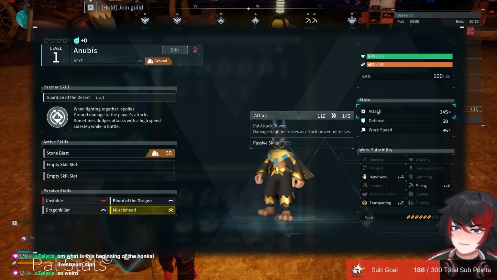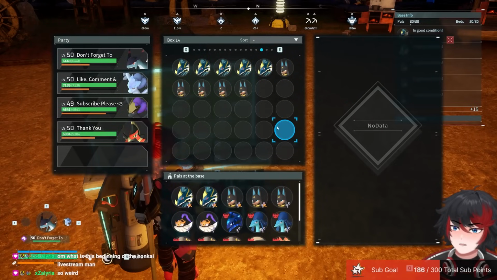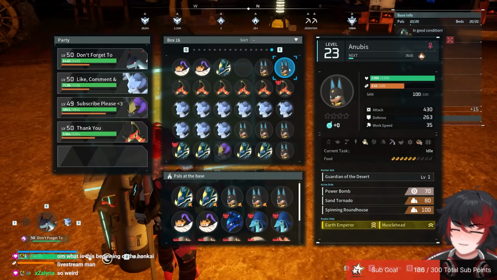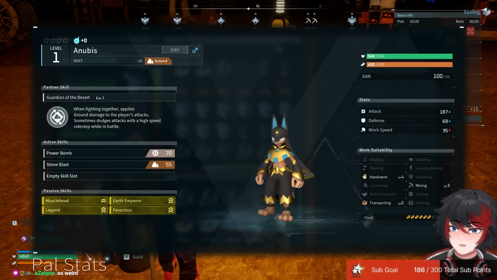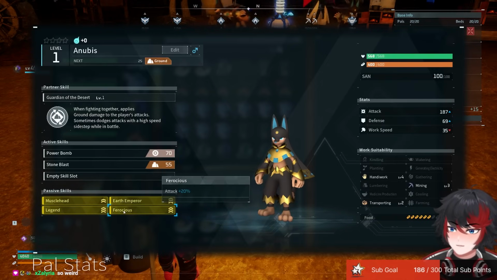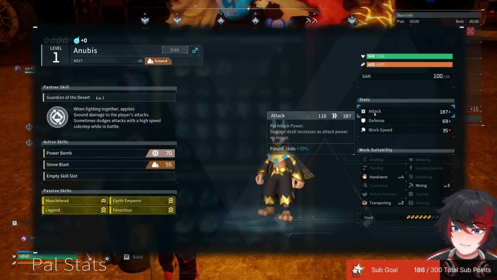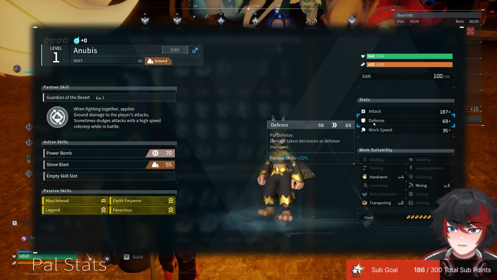I would say that you should aim for not just having all the correct stats, but rather having the proper base attack as well, because that will help you breed what you need to breed. Right here, I have a perfect Anubis, Musclehead, Earth Emperor, Legend, Ferocious. I think that's perfect, at least. And you can see that the attack is 110. It is not the highest. It could have been 112. So I'm going to keep breeding until I get 112 attack.